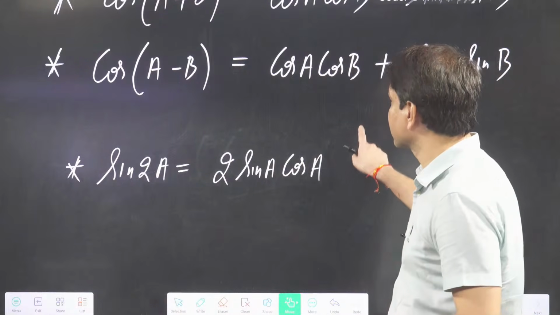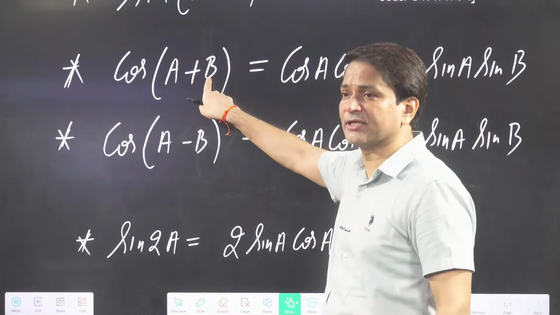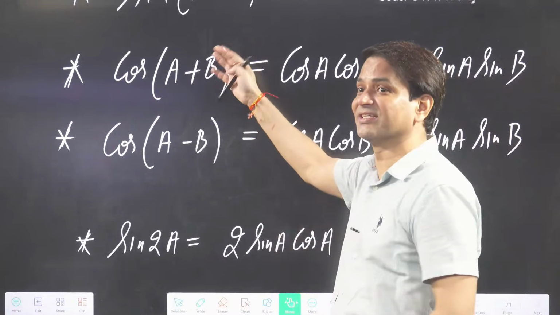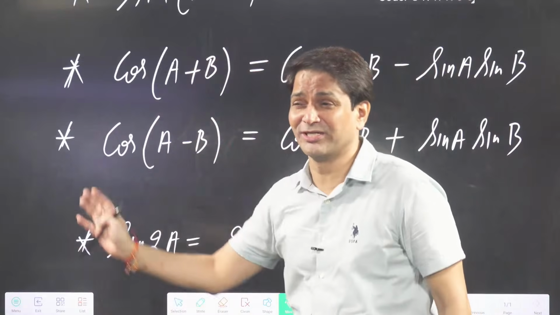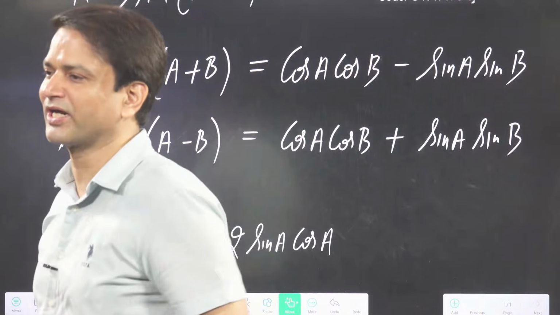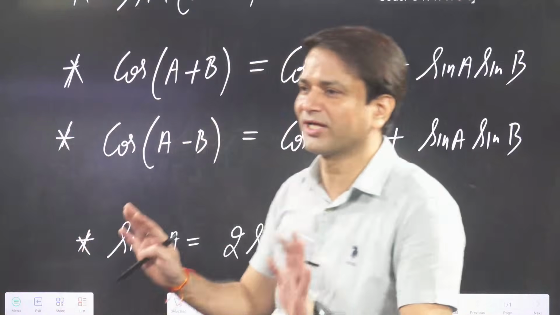Next, suppose I am saying no need to put it in the place of the second formula, otherwise 0 is equal to 0. Sir, why are you not putting it in the second formula? If you put B is equal to A, you will get sine(A minus A), sine 0. Right hand side also you will get 0. So 0 is equal to 0, so that is not any formula.